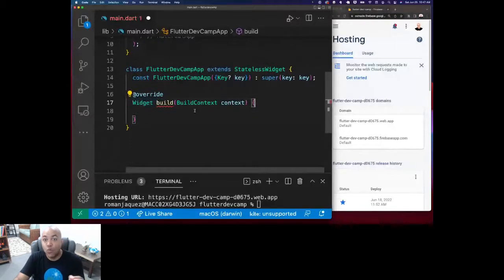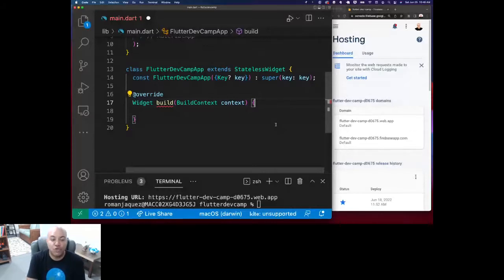So to understand what a context is. In Flutter, a context is a reference to the location of your widget in the whole widget tree. The context allows you to pull information from parent widgets. You can pull system information about the platform and other things. You can pull state management services, provided services. You can do all of that through the context. I'm going to show you that in a minute. You will use it a lot.